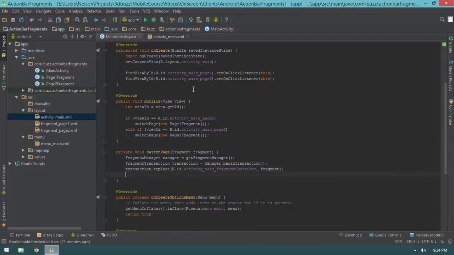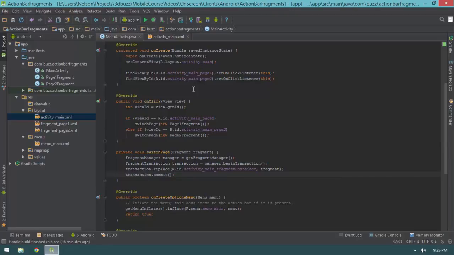Alright, now we're not quite done yet, and that's because we haven't committed the transaction. So we filled the transaction up with data, we filled it up with instructions on what we want to do, but we haven't told it to go out and actually execute those instructions. To do that, we simply need to do transaction.commit. So by invoking the commit method, it's going to do all the things we told it to do in the previous method calls.